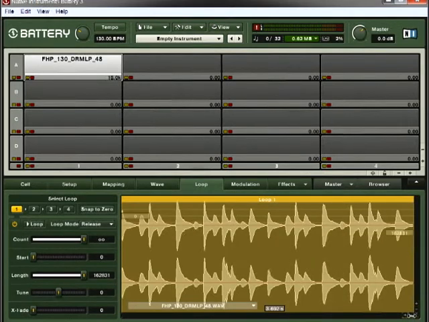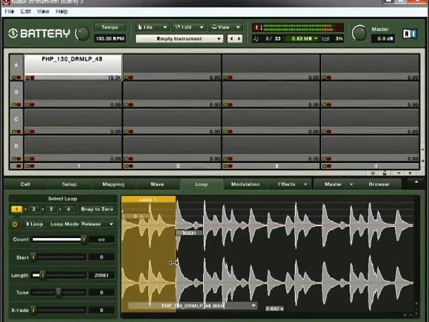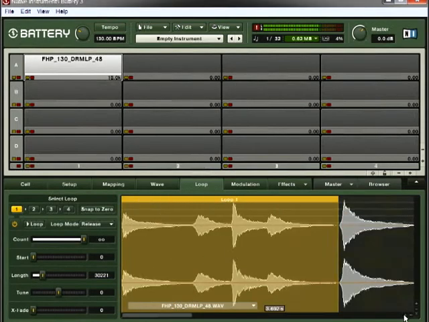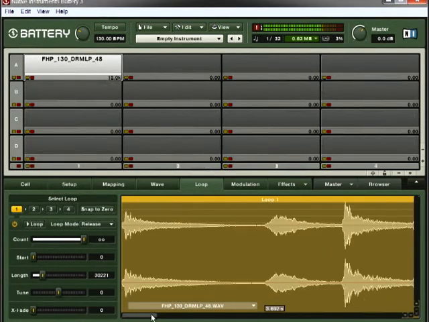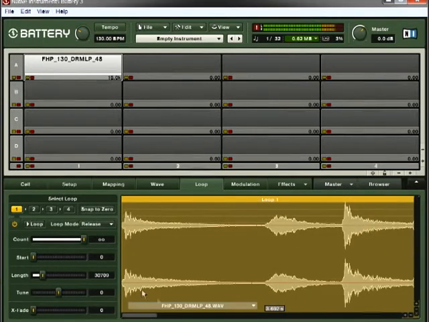Then I just find where I want it to loop. All right, let's just say that's good. That's where I wanted to loop.